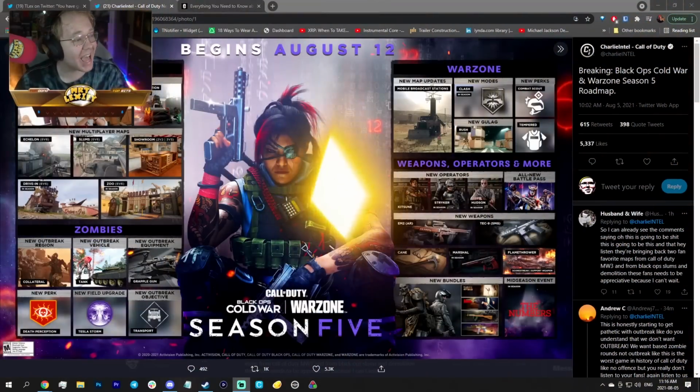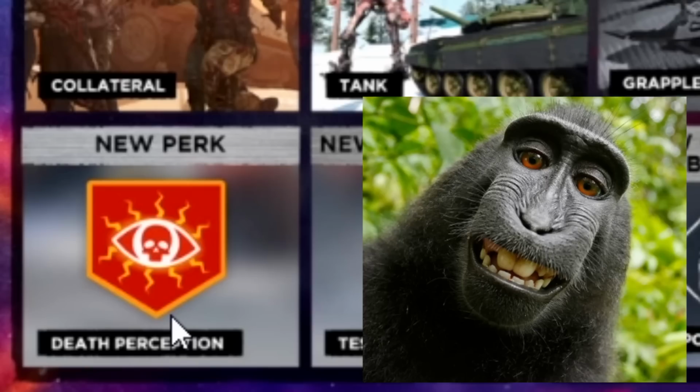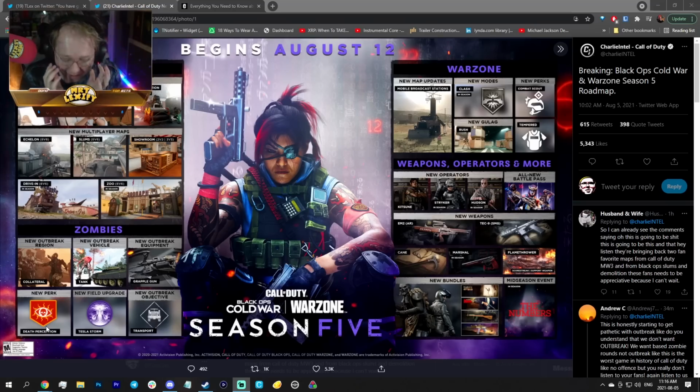Guys, I have no words. I have absolutely no idea what is going on with Cold War Zombies, because today, instead of the common idea that everyone suggested, where we're going to get PhD Flopper and Doubletap next, well, we were all wrong, because the next perk we were actually going to get is Death Perception from Black Ops 4.